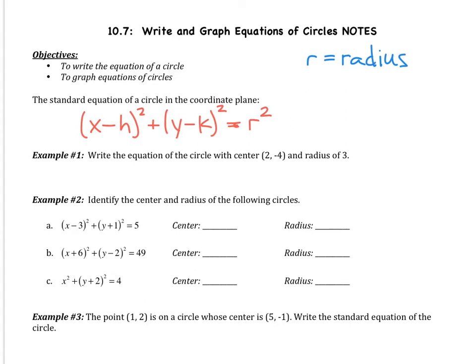Next, the h and k. (h, k) is your center of the circle. Okay, I'm going to put a little star here. Understand that when we use it in the equation, they are going to be their opposites. What that means is if the x value of the center is 2, in the equation I'm going to write x minus 2. If the x value is negative 7, I'm going to write x plus 7.